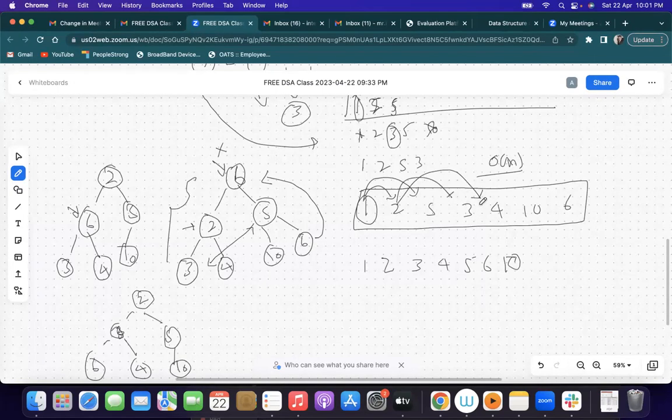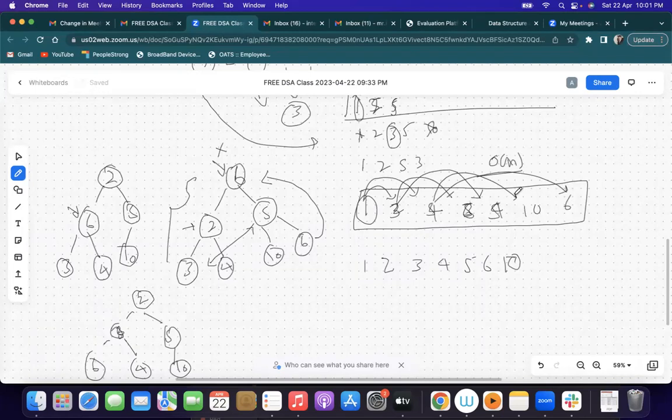We just need to check the parent and child, and keep on checking: this 10 is greater than 5 and this 6 is greater than 5. So that means this is the structure of a heap. Okay, and it may be like this as well. Maybe 3 is here, and let's say 6 is here, 4 is here, and 5 is here, and let's say 3, so 5, okay, 6 is here. So this is also a heap structure.